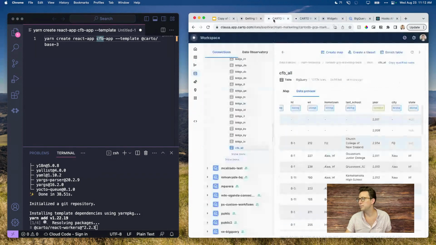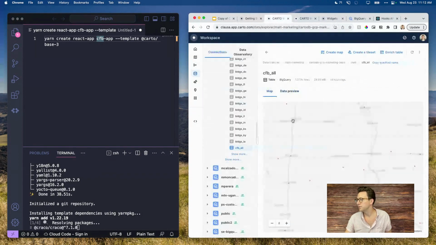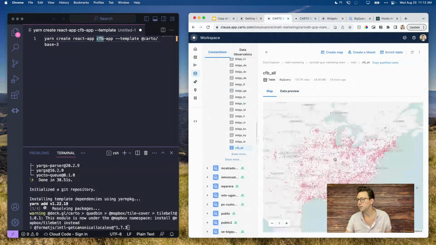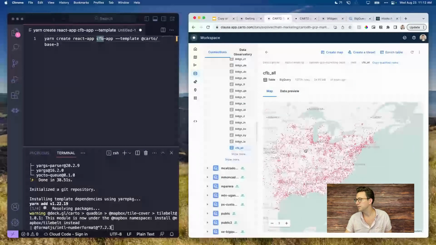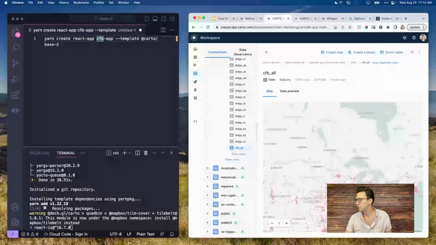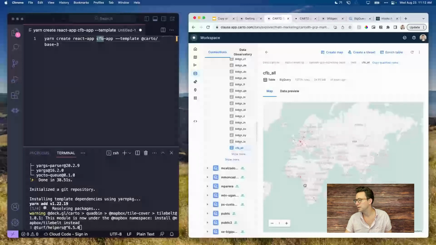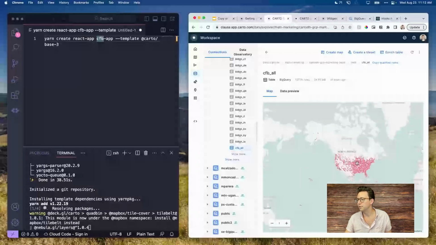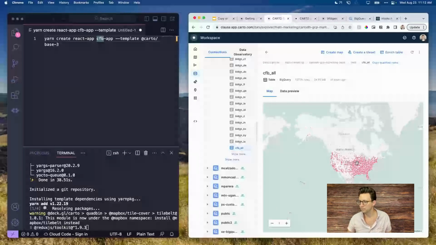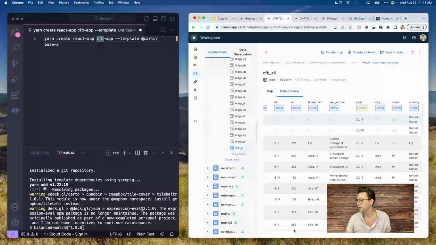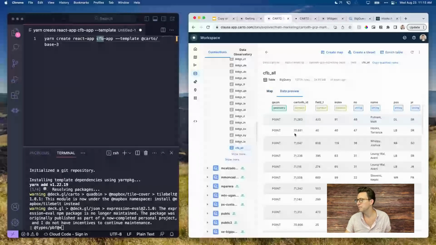While we get everything set up, let's take a look at the data here. This is the data set. It's geocoded to the city or the hometown of this specific player. You can see there's data all over the US, but also data across the world: Europe, Africa, Australia, Asia, South America. So there are college players coming in from all over the world, which I think is another interesting piece.